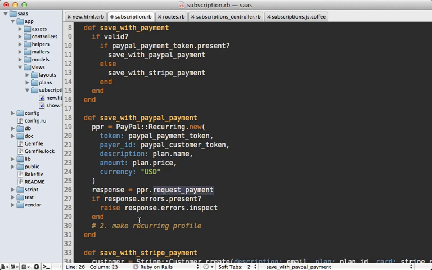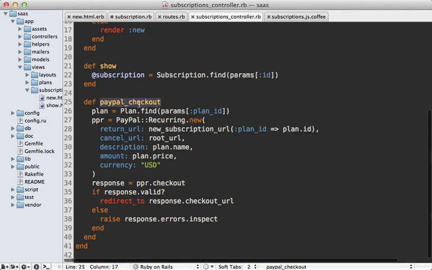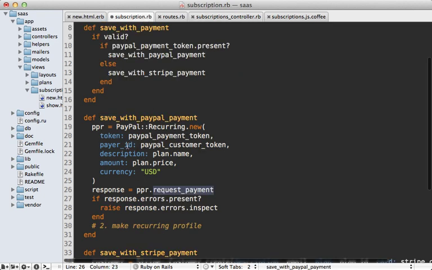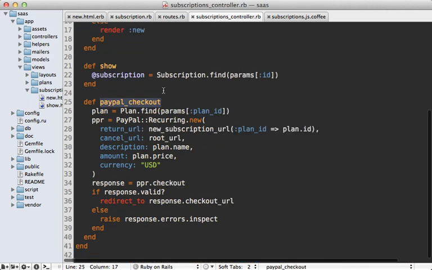and then raise if there are any errors. Now this is looking a lot like what we made in the controller over here, where we have the PayPal checkout call and then make our recurring object here with the description and amount and so on. And in fact, it's important that this information matches up with the description and amount. So what we would want to do is probably refactor this out into its own model so that we're not having PayPal recurring objects spread across both our subscription model and controller over here.